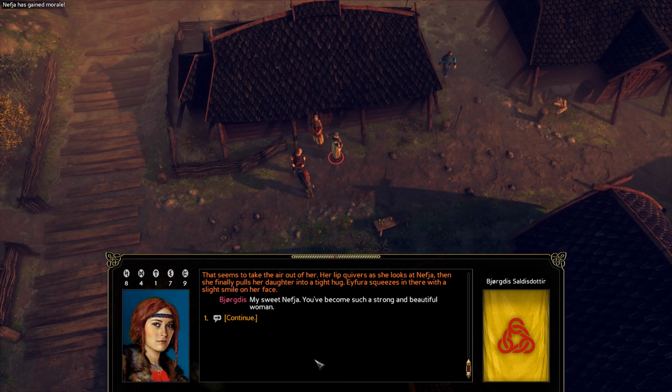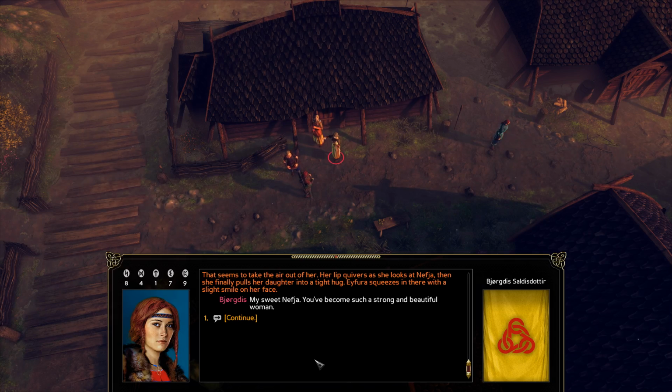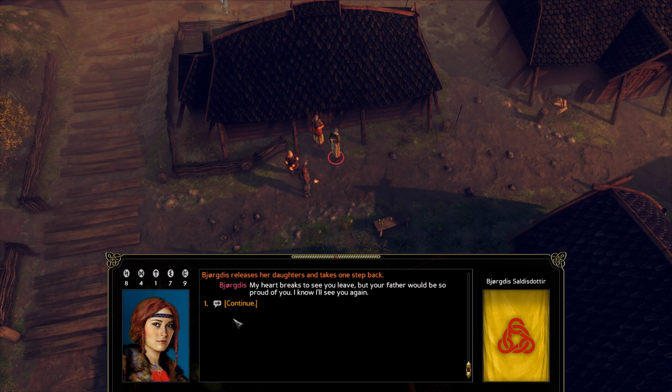Nefia has gained morale. That seems to take the air out of her. Her lip quivers, and she looks at Nefia. Then she finally pulls her daughter into a tight hug. Ifura squeezes in there with a slight smile on her face. My sweet Nefia, you've become such a strong and beautiful woman.